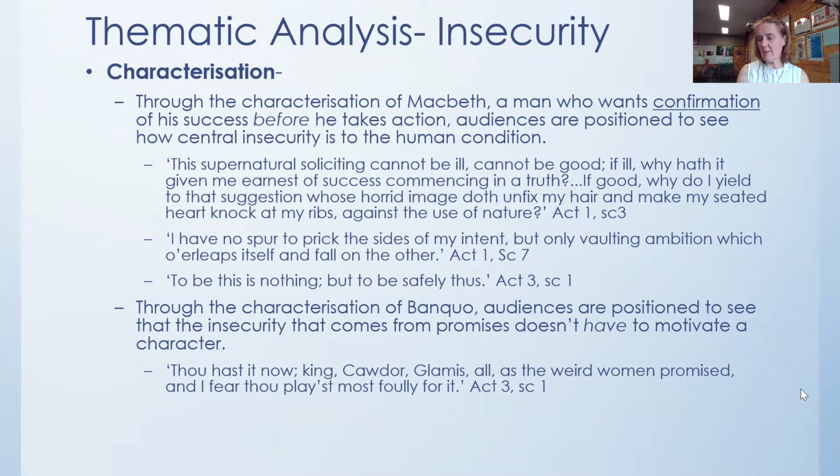So if we're saying, to what extent is Macbeth's role defined by insecurity, then we're thinking about the ways in which he cannot find sureness, the ways in which he cannot find definition. And we're looking at how those might actually impact on his rule. So there are a number of different characters we could use to explore insecurity. The first of those, of course, is Macbeth.